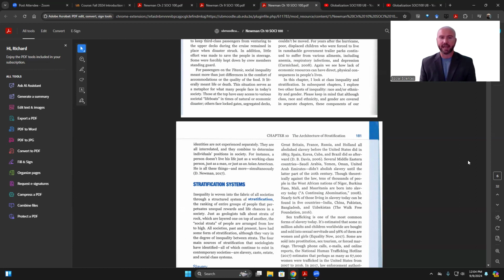And there are different ways that categories of people are ranked in society. And when we talk about a ranking, we're talking about hierarchical systems. So some people have more privileges, some people have more prestige or esteem or regard, and some people have more power and authority. Some people have more wealth and income. And all of those things tend to blend together in terms of who has more resources, who has fewer resources.